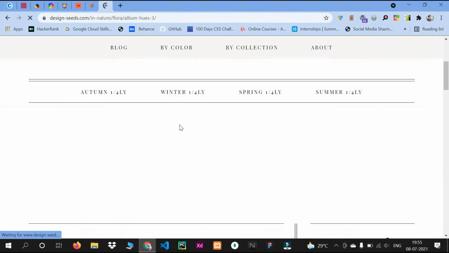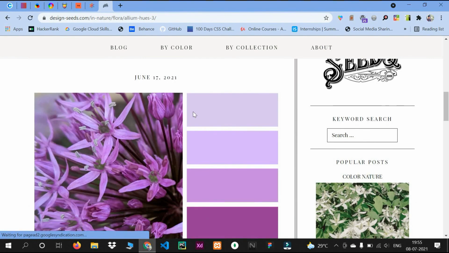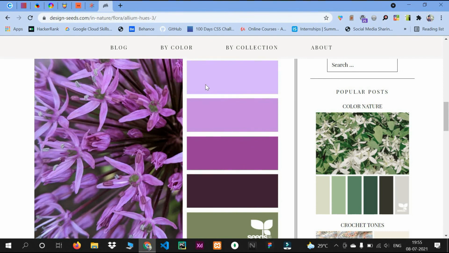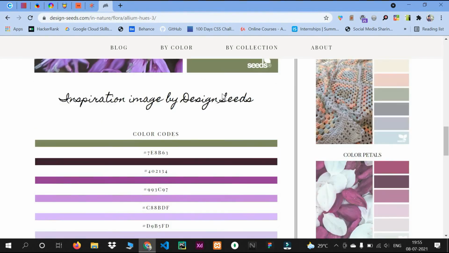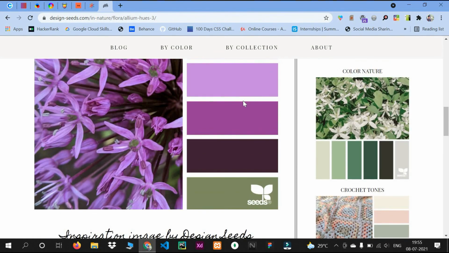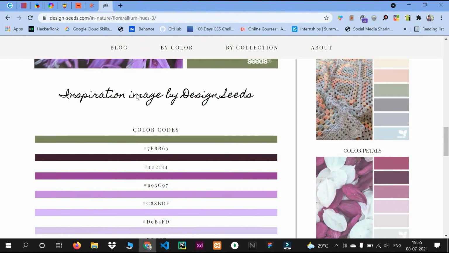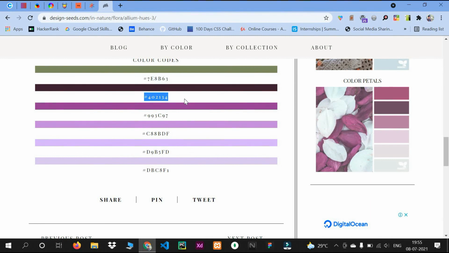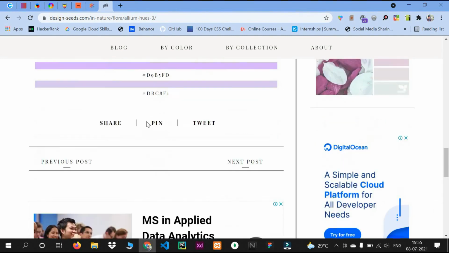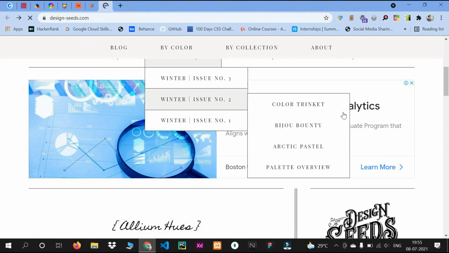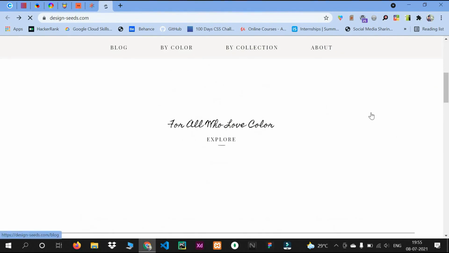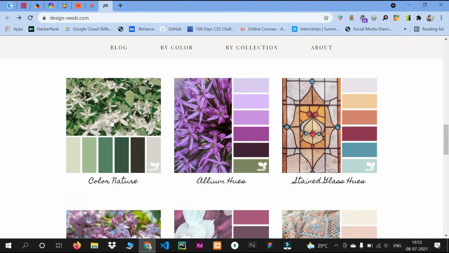So next thing you can see here, you can see the colors. So awesome colors, finishing is so good, plain textures, and here are the color codes. You can see hex colors. Similar way you can search for other colors too related to images.